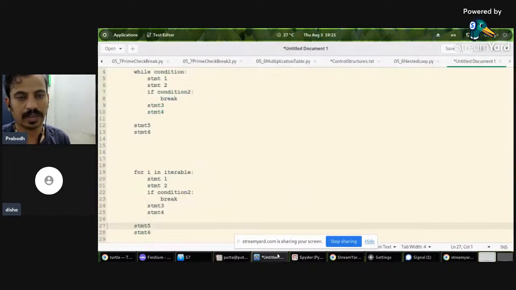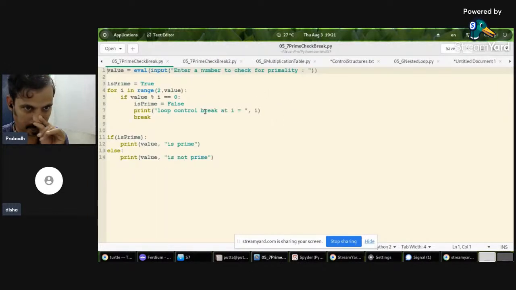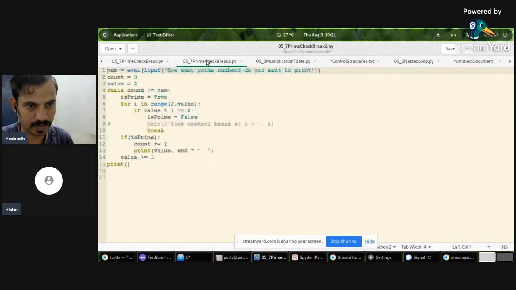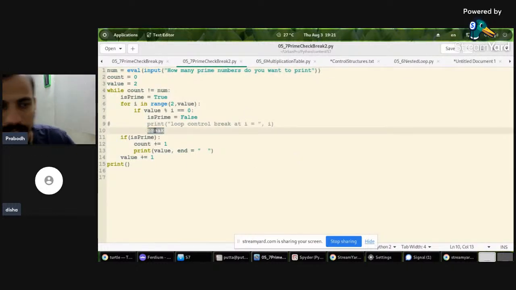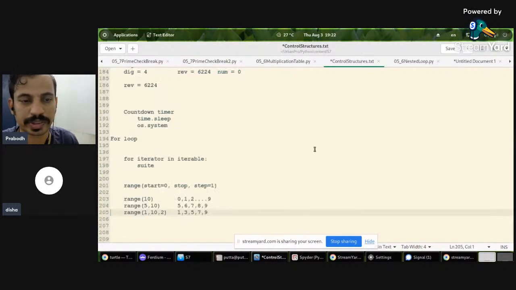Okay. Nested loop. Other than break, we have one more control structure.